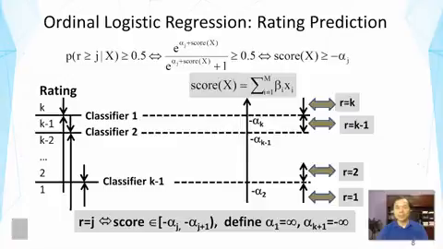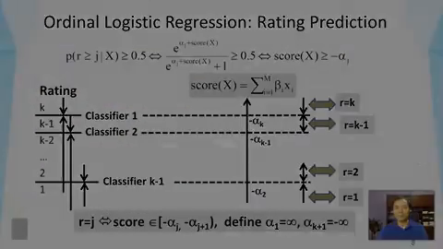So in this approach, we score the object by using the features and the trained beta values, and this score is then compared with a set of trained alpha values to see which range the score is in. Using the range, we can then decide which rating the object should get, because these ranges of alpha values correspond to the different levels of ratings, and that's from the way we train these alpha values. Each is tied to some level of rating.